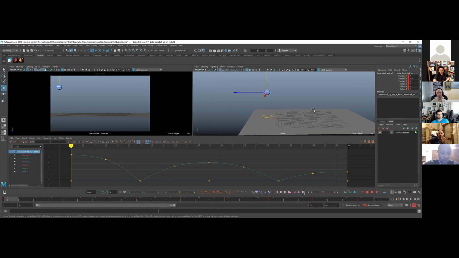The problem with character sets is that when you add controllers to a character set, it's really time consuming, especially if you have to add only certain channels that you want. Because a lot of the time, if you add just the control into a character set by default, then you not only get the channels from the channel box, you also get the channels and the shapes.